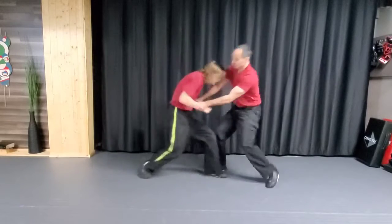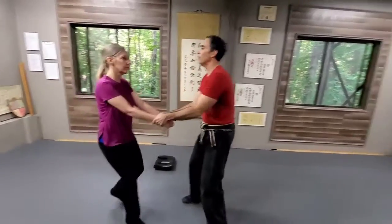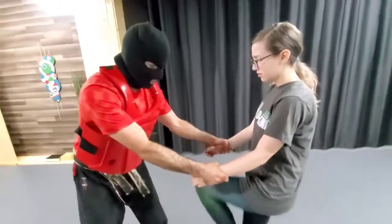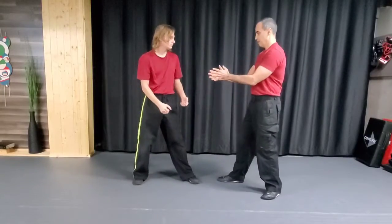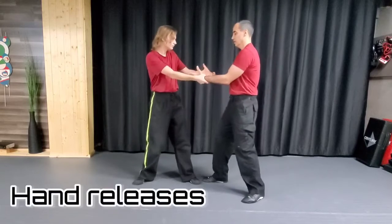This is by no means even close to the full range of techniques that we have available to us. And we'll continue to use these same ranges from rear attacks, side attacks. That's how powerful they are. They're that flexible. You can do that with them. That'll make you hard to target. It's going to be strong.